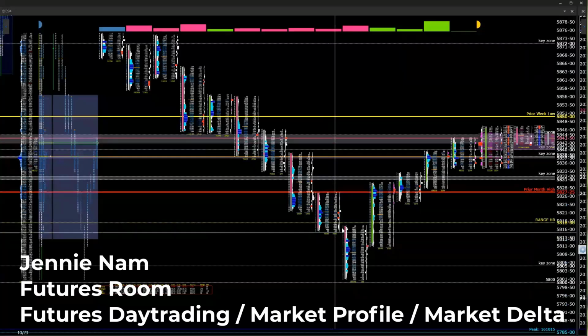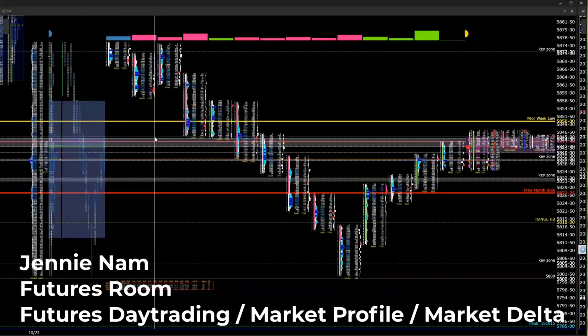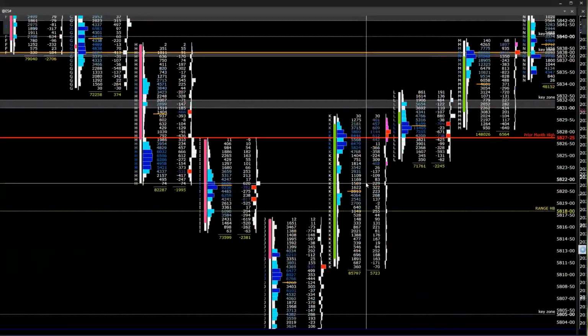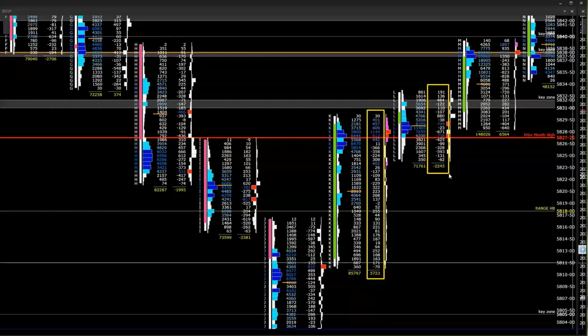Delta is, well, this is my profile screen. This is what we look at every day on a daily basis. But if you look at it, my profile is very different from a lot of people because I do have what you call a delta here in this box on the right side of each period. Delta is the difference between the ask and the bid. And I know this is not something new. It's a footprint, but the way I look at the delta and the way I dissect the data is completely different from what is already out there.